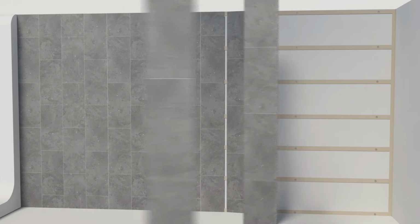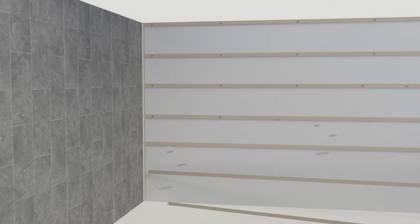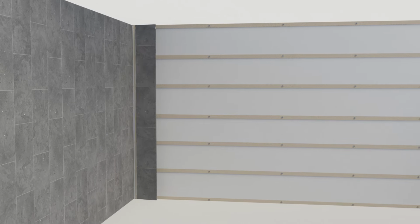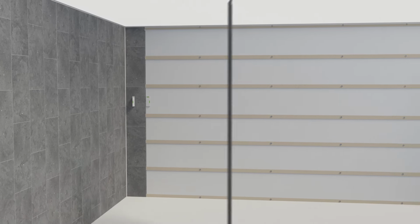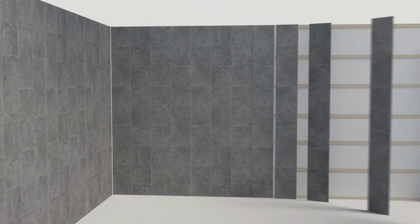Continue to the end of the wall, cutting the width of the last panel to suit the remaining wall space and allowing for the corner trim. Using the open edge of the corner trim, fix to the wall before inserting the first panel of the new wall. Again, remember to use a spirit level for each first panel of each wall. It really is that easy.